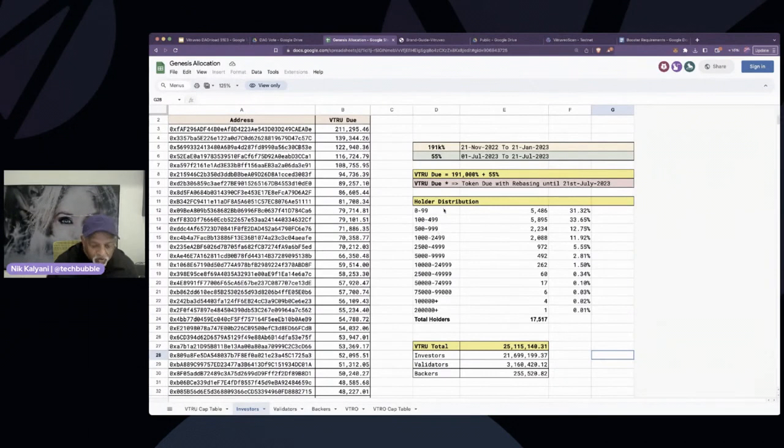I did a quick holder distribution, and you can see here how the largest pool is at least 11,000 of the 17 odd thousand holders below 500 tokens. As we get higher here, you can see that the distribution is much sparser. This is the makeup of the token holders right now, and this data is available to you.